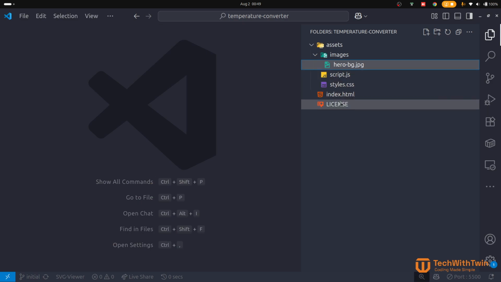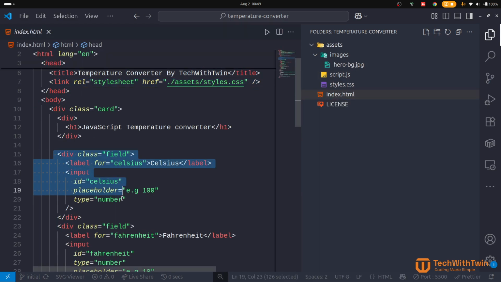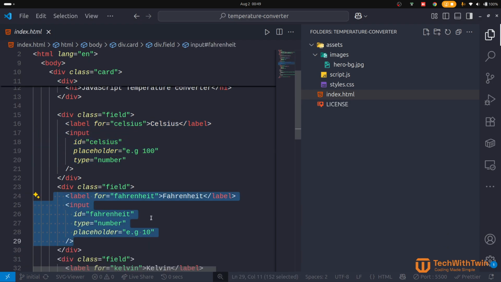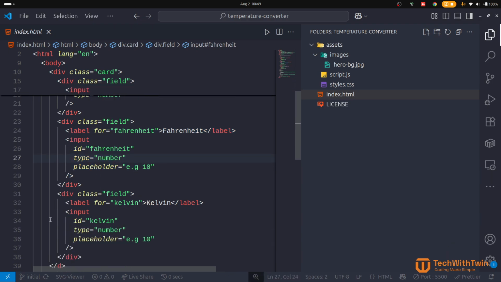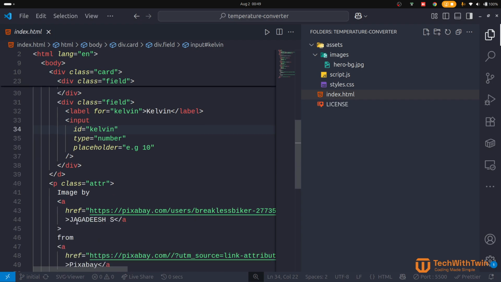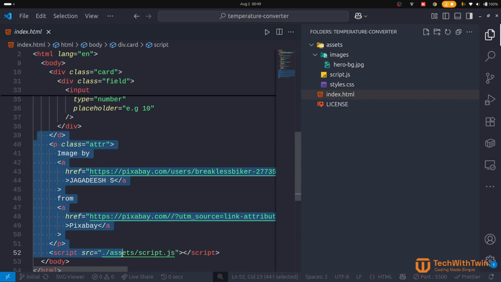Then for the three inputs, each input is enclosed with a div with a class of field. We have the label of Celsius, the ID of Celsius in the input, the ID of Fahrenheit in the Fahrenheit input, and the ID of Kelvin in the Kelvin input. Then we have the attribution to the person who owns the background image.